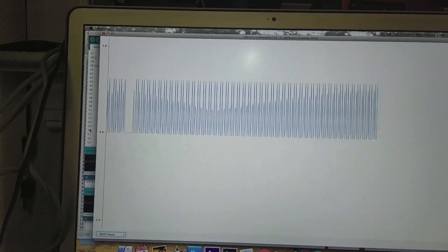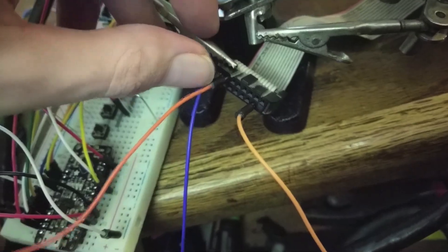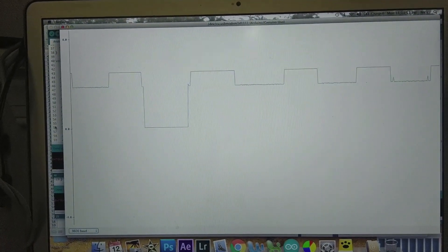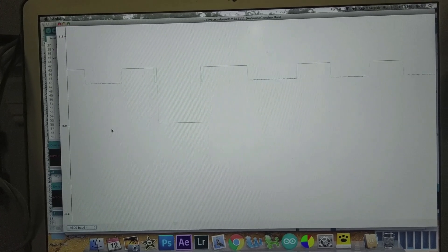If you click the serial plotter, it actually plots what's on the serial line. Right now it looks like gibberish because it's not grounded. When we plug it into one of these pins and look over here, you can actually see a waveform. I did a little math to divide it down so it reads 0 to 5 volts — usually it takes up the whole screen but this is easier to read.